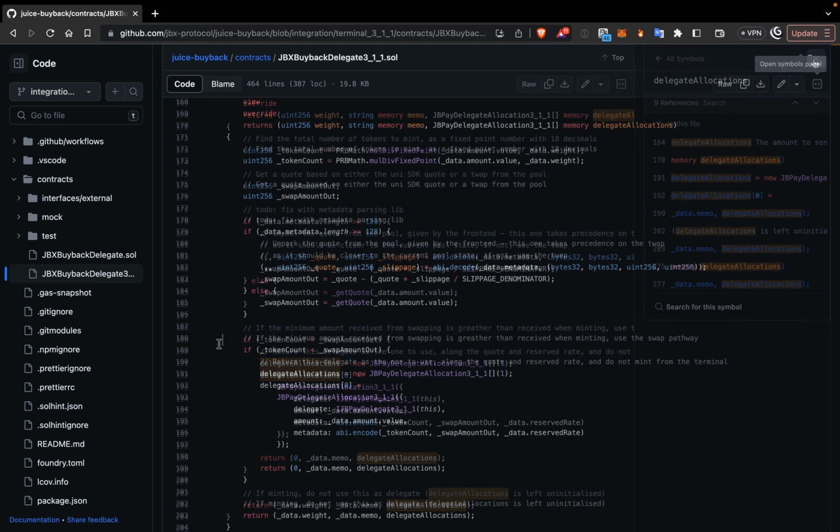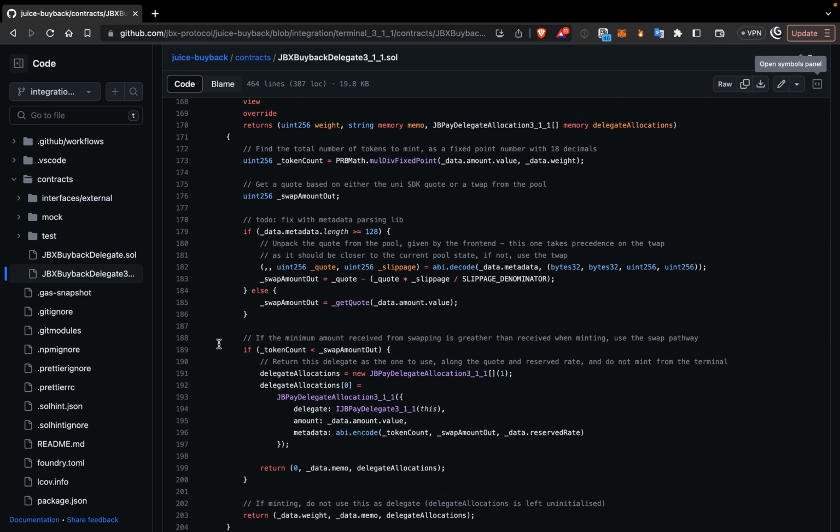Is there any plan for this to be exposed in the front end in some way? Like, if someone is paying a project and it happens to use the delegate to swap and they get more tokens, are they going to be aware that this occurred? And a secondary question: would we be able to see in the front end that this project is using a delegate of this type? Juicebox, for example, is using the buyback delegate. Will the end user be able to see that?